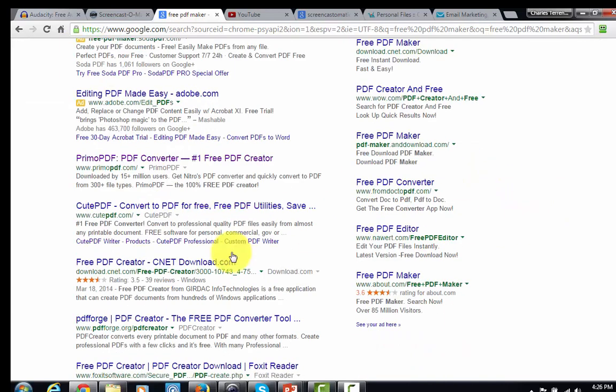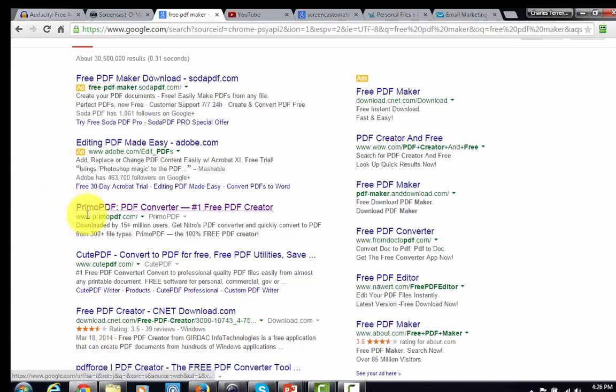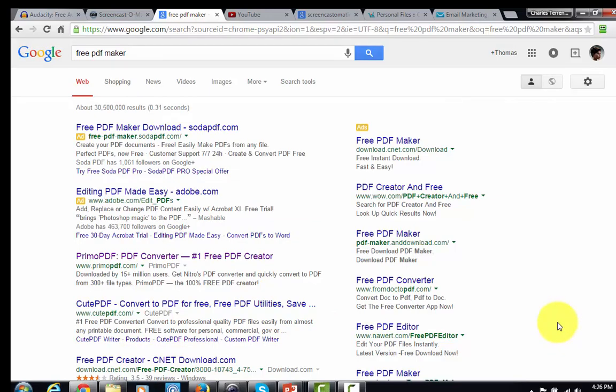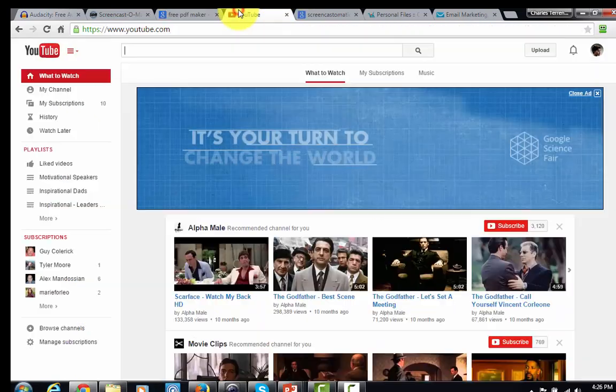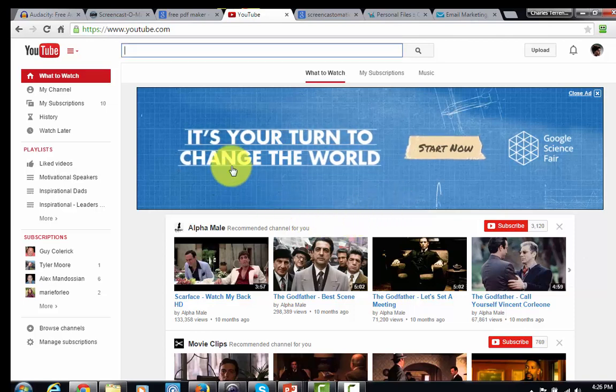And typically when I do that, I typically use one from cnet.com because they're free of viruses. The rest I'm not too sure about, but if you use this one, you can typically find one that's going to be free of viruses. You can use it to create a PDF so that you can deliver your tips in that way. And of course, whenever you create a video, you can always upload it directly to youtube.com and get the link.